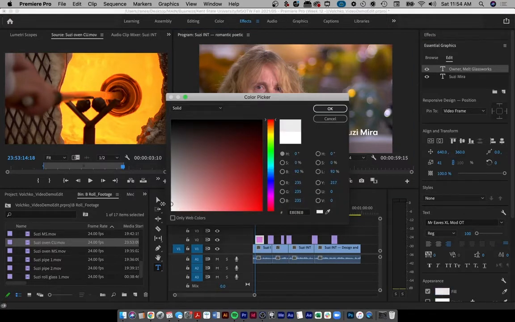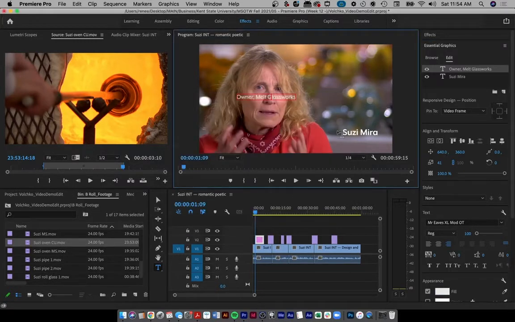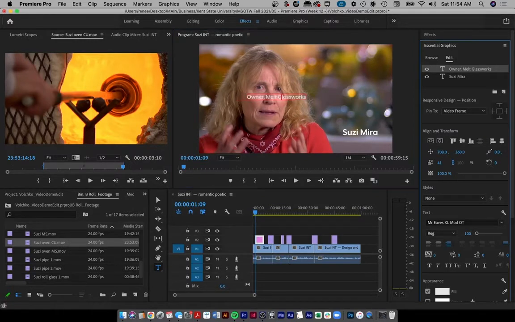I'm going to choose a softer gray to make that a little less important. So just some design choices. I want you guys to do whatever you think is necessary. I think 1185 was where we were on our last one, and then I can just bring that down, and you can see that it's pretty nicely aligned.